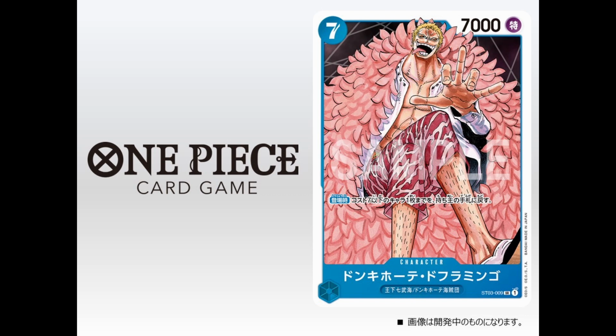7 cost, 7,000 power, huge power. Already huge power. Knocks a 7 cost back to your opponent's hand. Huge. Risky, especially if you knock something like Jack back, or not Jack, King back from the purple starter deck, and then they'd have that option to use it again. It is risky. There are cards that have on-play effects that you wouldn't want to knock back to hand, but this is the one. This is it, baby. I think I'm going to be playing blue.